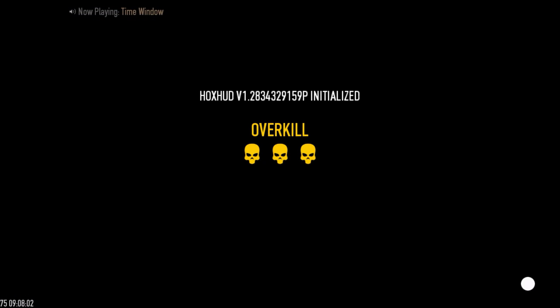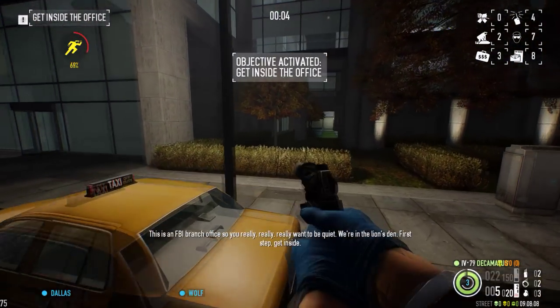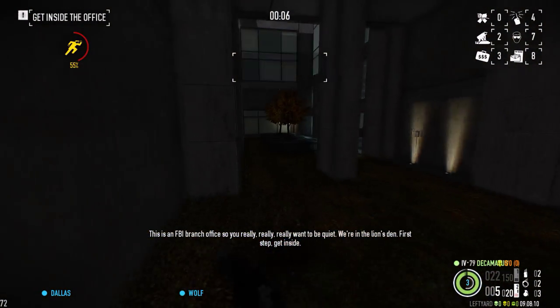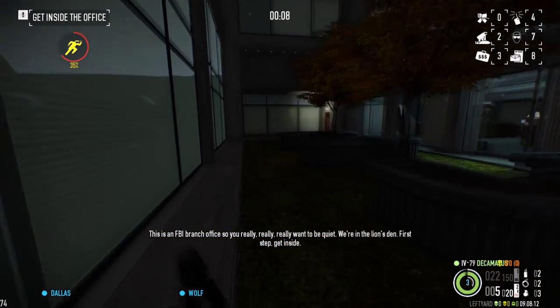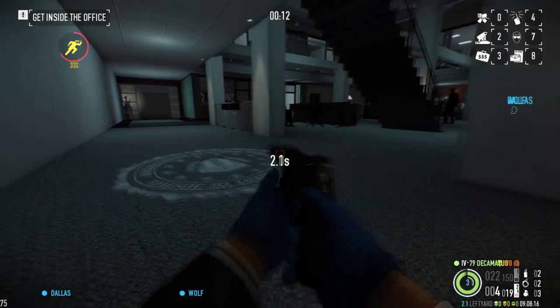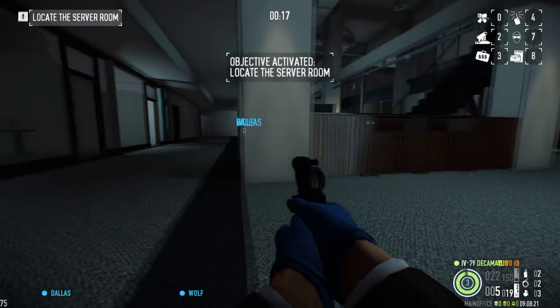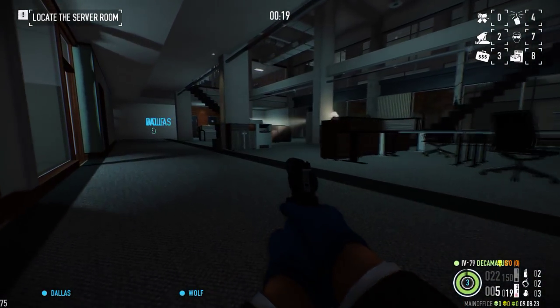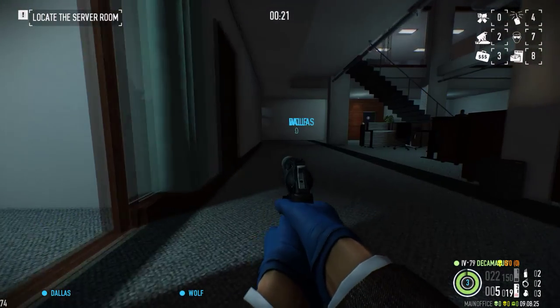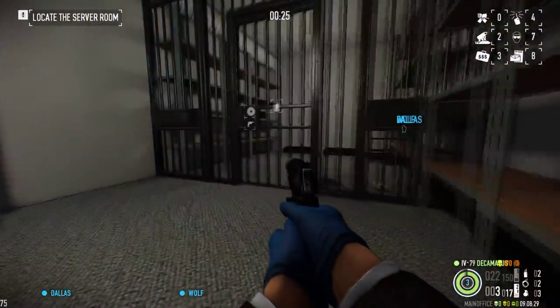HoxHud initialized. So for day two, your big focus is going to be first getting inside and figuring out where your server room is. So basically here we are headed in to take a look at this FBI office to get a hold of a server. There's quite a few steps to this one. It's very unique. It's one of, probably in my opinion, the funnest stealth missions that's there right now to do.